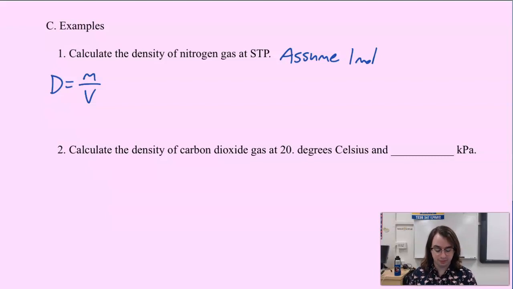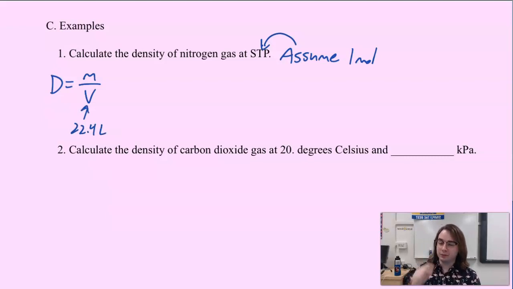And if we assume that we have 1 mole of our substance, then we know a lot of stuff, right? If we assume that we have 1 mole, then we know that the temperature at STP is 0 degrees Celsius. We know that the pressure is whatever pressure it is, either 1 atmosphere or 760 millimeters mercury. But most importantly, if we assume that we have 1 mole and we're at STP, then that means our volume now can equal 22.4. Because remember that at STP, for every 1 mole of a gas, we have 22.4 moles, or excuse me, liters of that gas.